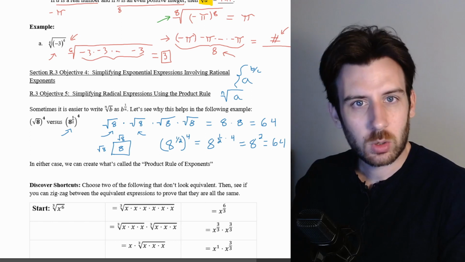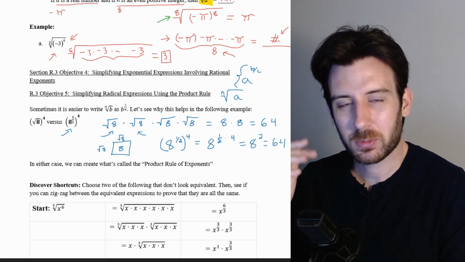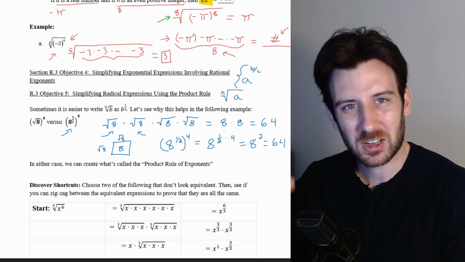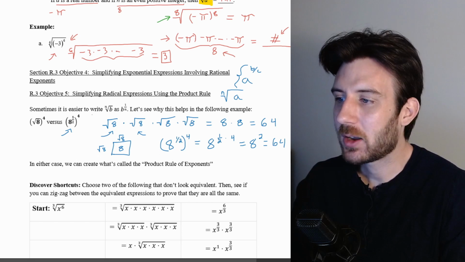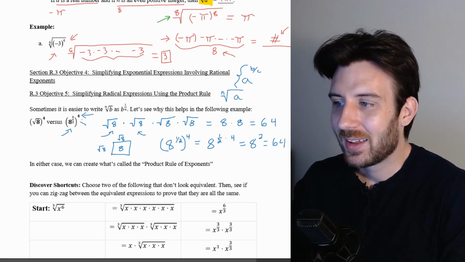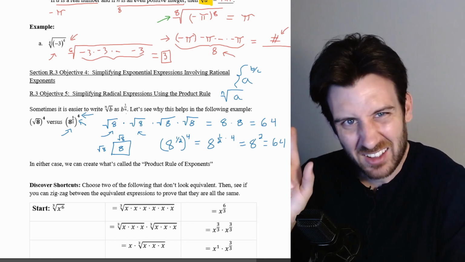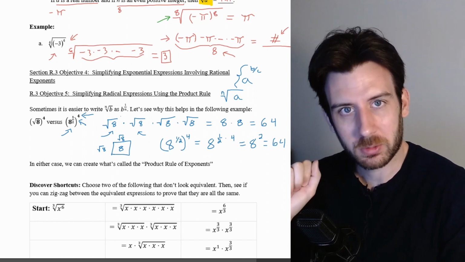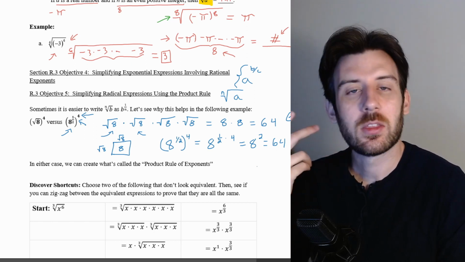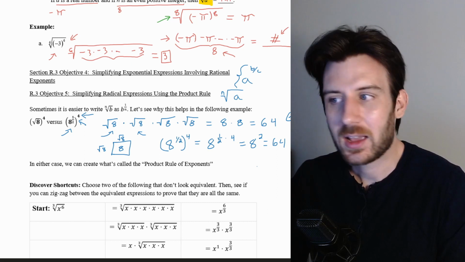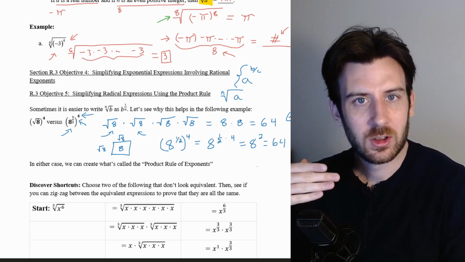If you imagine a square root as being a component of multiplication, so essentially one level down from multiplication, we want to have the 8, but I have the square root of 8, and I'm going to use that to get to the 8 with multiplication. If we imagine it as kind of like this layering, then when I talk about having 4 of these half multiplies, that's an improper word, we're going to try to move away from that quickly. But if we have 4 of these half multiplies, it's almost like I have 2 of the whole multiplies, which would be 8 times itself. So we can think of these fractional exponents as being one step backwards, one halved process in the multiplication.